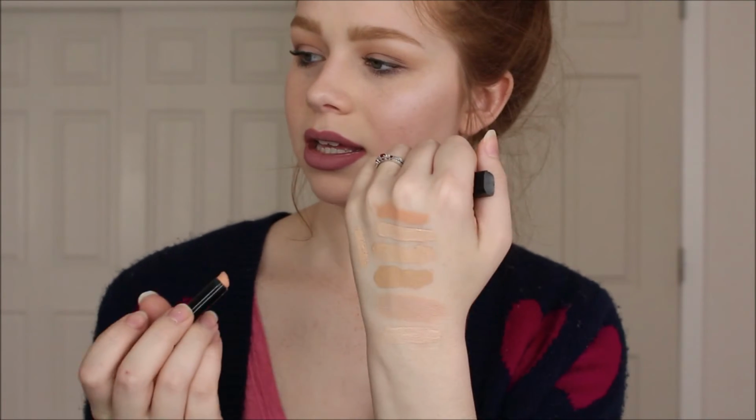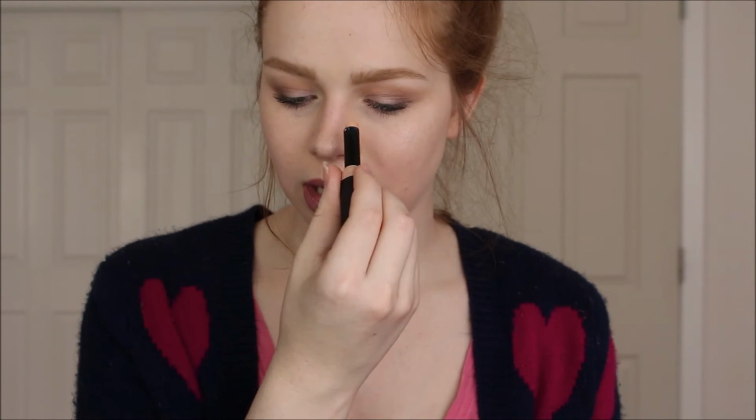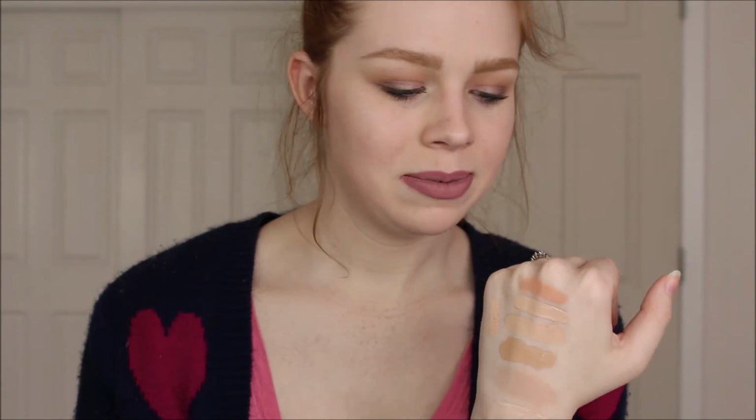This concealer is perfect for color correcting. So as you can see, I put it on top. I hope you guys can see on camera how it has really peachy tones in it, and I would use just a little bit on the inner corner where you have that darkness from your lack of sleep or hereditary circles, and this really does, oops, I just stuck my finger in. This really does color correct it, and it's only like $3, so it's decent.